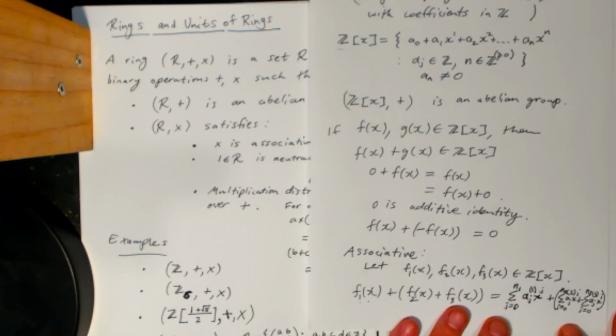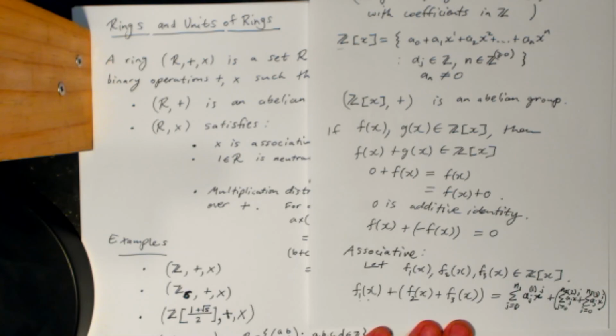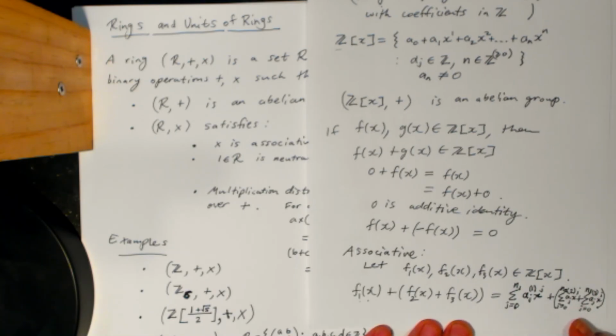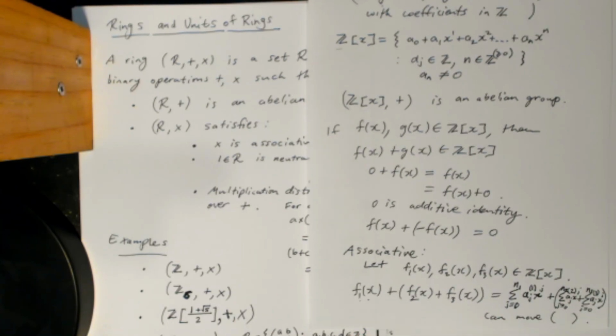All right, so what we do next, now we know each of these parts of the sum, each of the summands in here can be looked at individually, and we have associativity on each of those. So that means we can look at each of the summands, and we have associativity on the summands, so we can move that bracket around. Now there are a lot of things to write here, and it's fairly tedious, but it means you can move brackets. Okay, so it's associative.